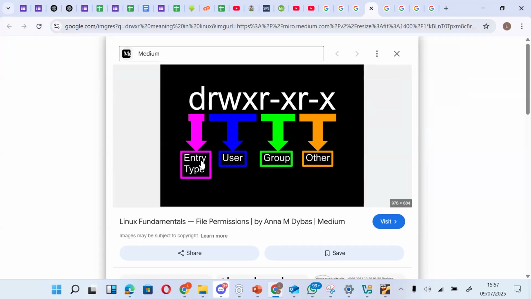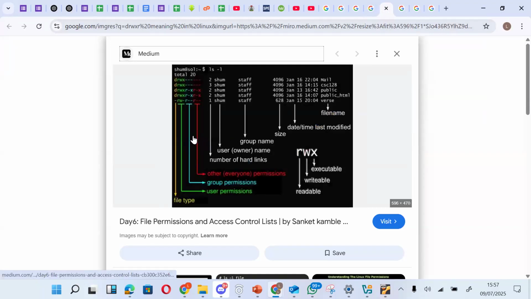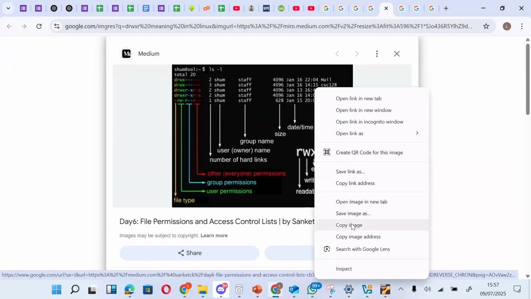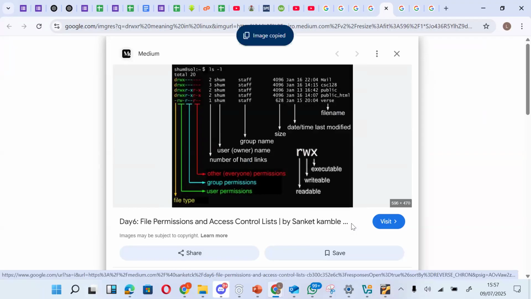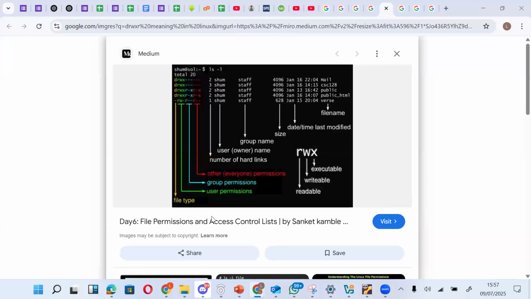Now you can see again entry type, different languages. You can see the user RWX, R-X, R-X. So if you go home now, you can see the same thing, no matter how they want to twist this thing. You can see readable, writable, executable. Very simple. This one is showing the dates and everything. Let me drop this. I think this is the best one. Let me see if I can drop it in the chat. Am I able to drop it in the chat?